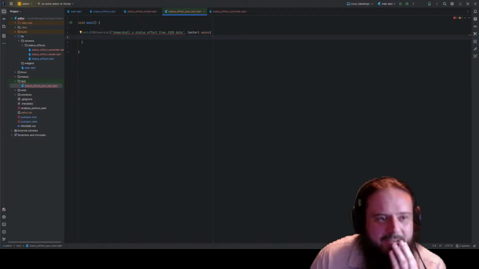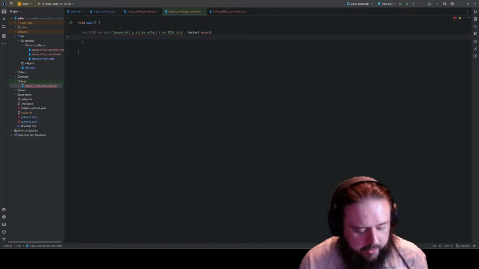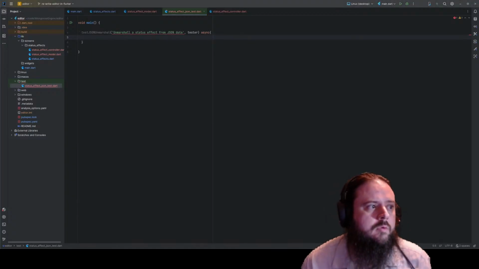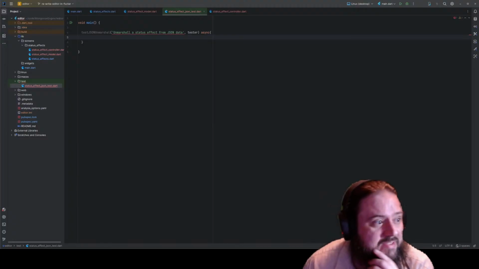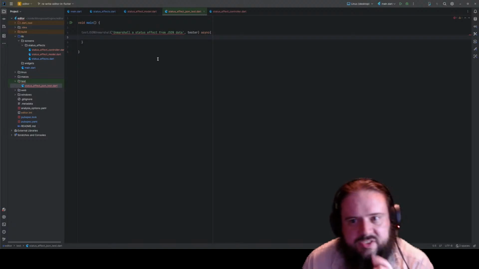Oh no, this is testWidgets, and it's only for Flutter. Need to look at the syntax. Test file. Oh, it's just test. Okay.